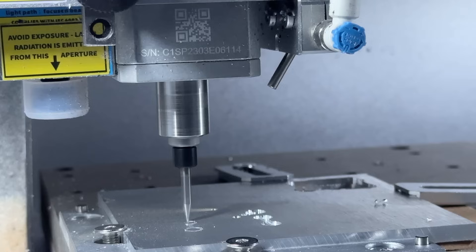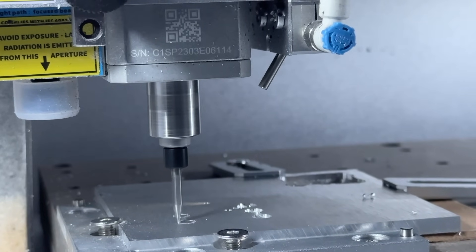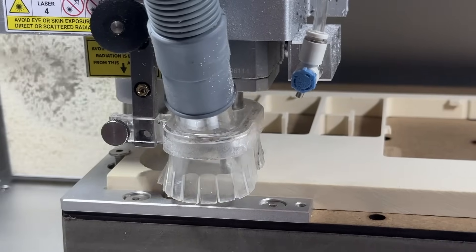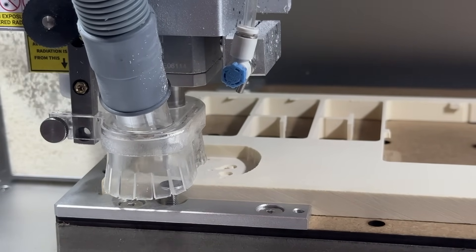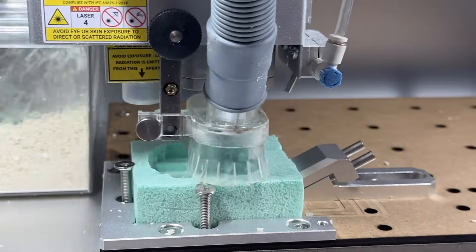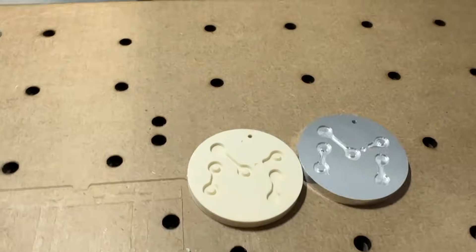A key strategy for starting a CNC project is to work through an iterative approach by prototyping and testing your projects on different materials as you go. For example, if I want to manufacture something complex on a hard stock like aluminum, I would first manufacture the design on a softer and cheaper material like epoxy tooling board, machinable wax, or even foam to test my settings and my bits, then dive into the final project after I'm sure everything is correct. This strategy is great for users of all levels and allows you to test and prevent accidental mistakes, saving you both time and money in the long run.